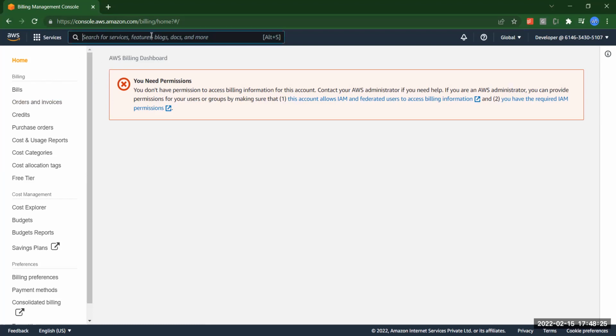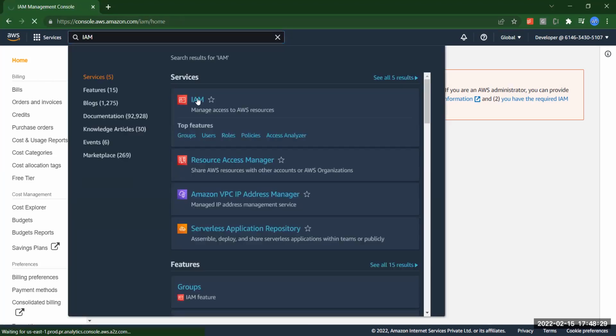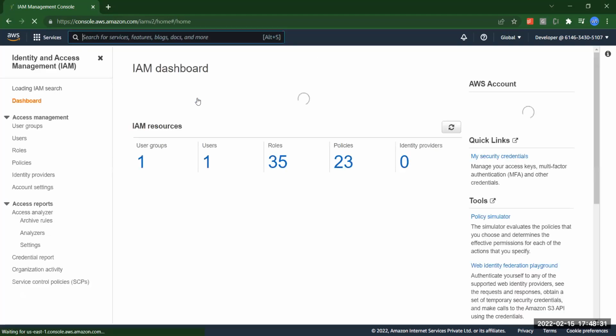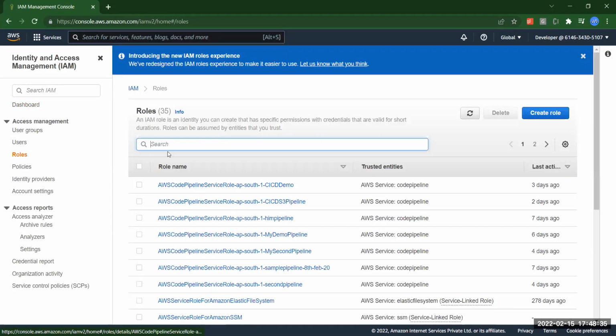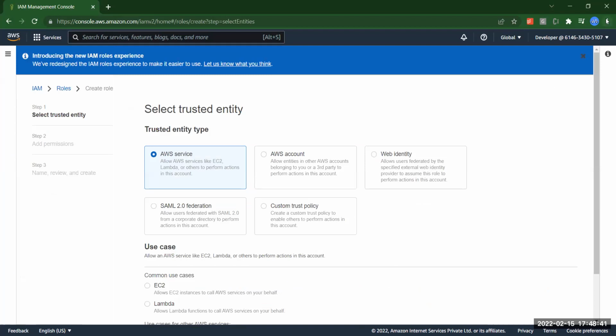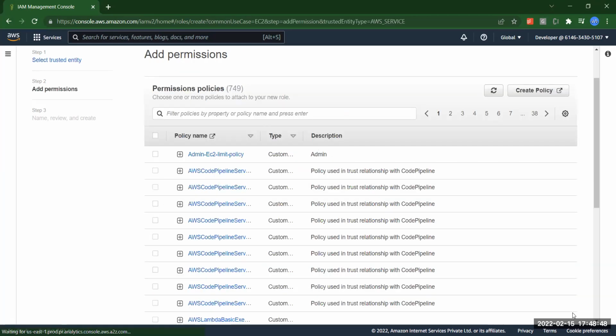Now we will see, can we create a role with this developer user? We'll go to IAM and we will see roles. Yes, we are able to see the roles console. We will simply say create role, and the role we want to create maybe for EC2, and then we will say next.